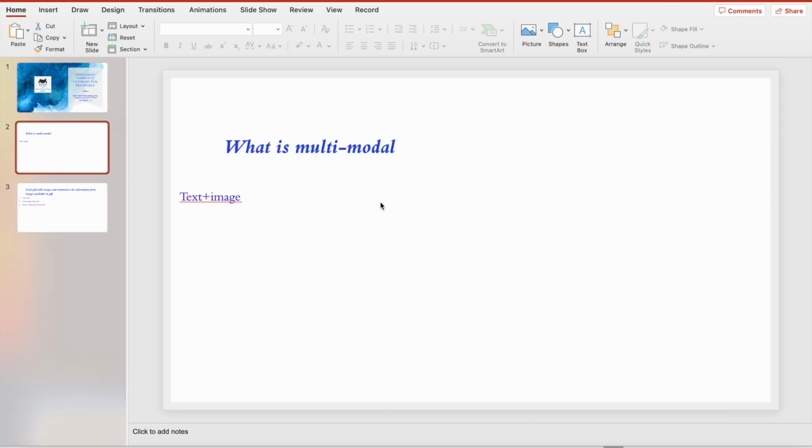Okay, so let me go ahead with the slide. What is multimodal? Multimodal means we'll be working on something where we are not only considering the text, we are also considering the image. I'll use a PDF, load the PDF first, and after that extract the text, the tables, and the images from the PDF, and then do some sort of question answering. That is our ultimate objective. But in this tutorial I'll just extract the images, and I'll explain how to do that.